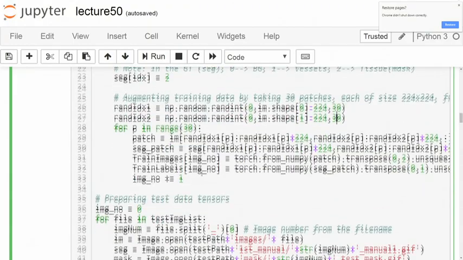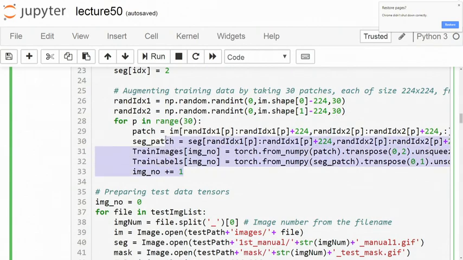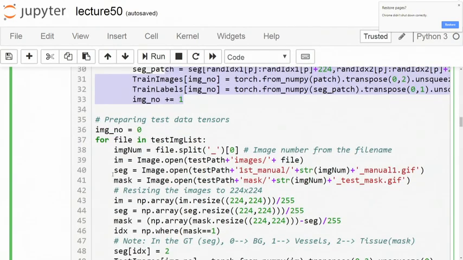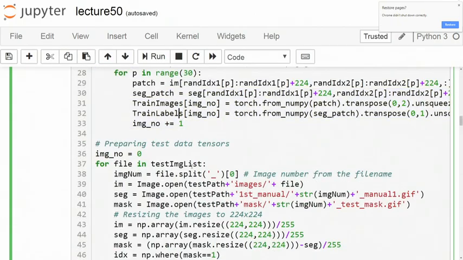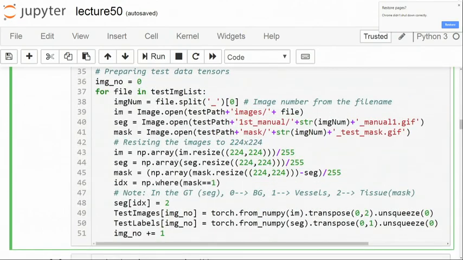Okay. Now, once that is done, we have it packed up in our training data set format. We pack both the training data, which is the image, as well as the training labels, so each has to be in the same format.